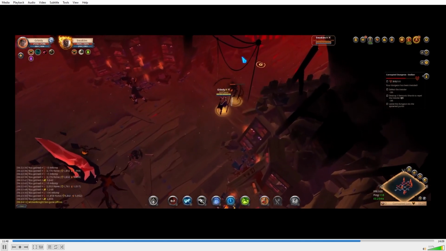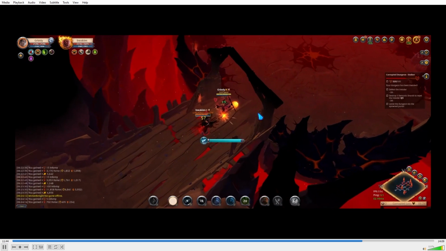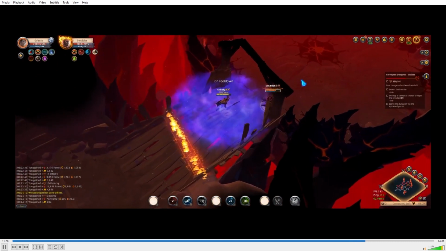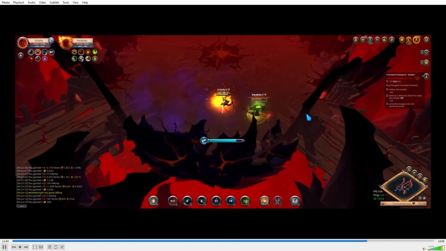This is Wildfire. So Wildfire E is actually pretty easy to dodge. If you have Sprint active, you can just run around. And if you are too close to him and you can't dodge it, just use Guardian Helmet right after and it will cleanse the true damage burn.